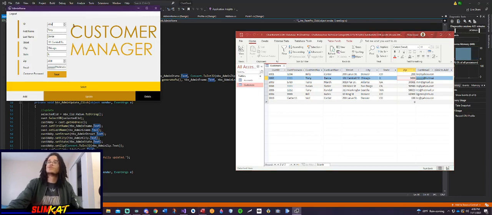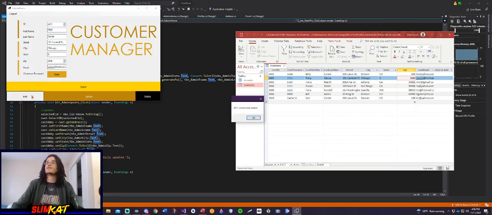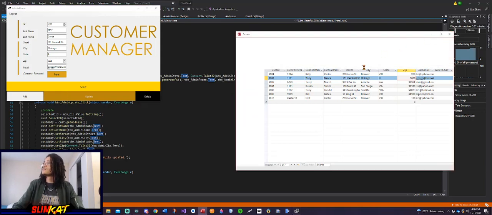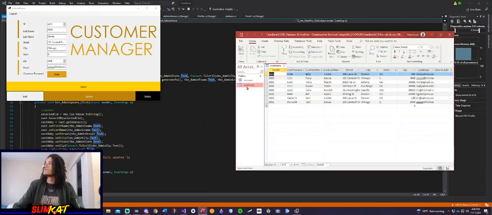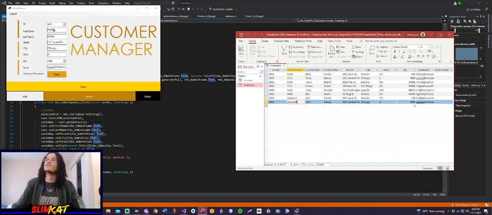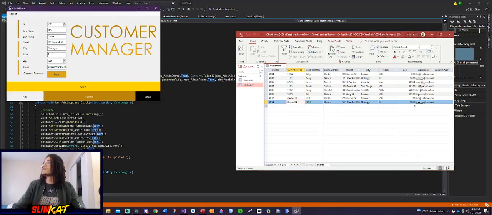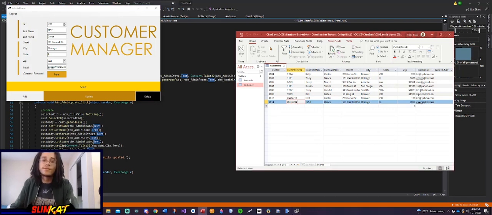Now let's say we want to add a new one. We'll do 3011 because there's already 310 in there, and we'll give this the name test. We hit add, refresh. I wish there was a faster way to refresh the database, but yeah, there it is, and it generates a password automatically. So yeah, that works. And then let's say we want to delete that same one. Well, you can just hit delete, and let me see if I can refresh.